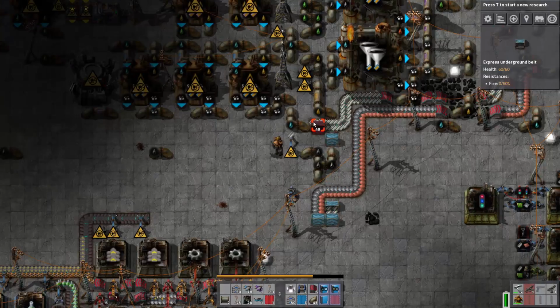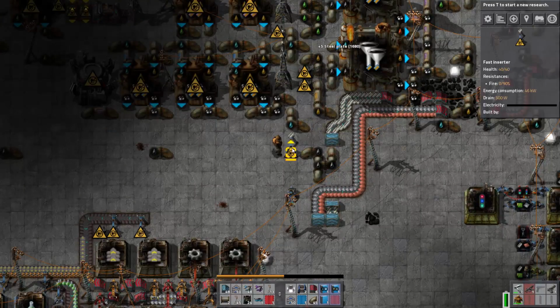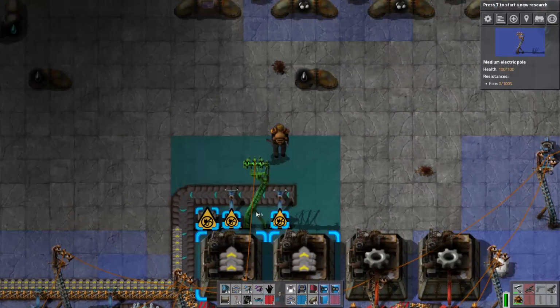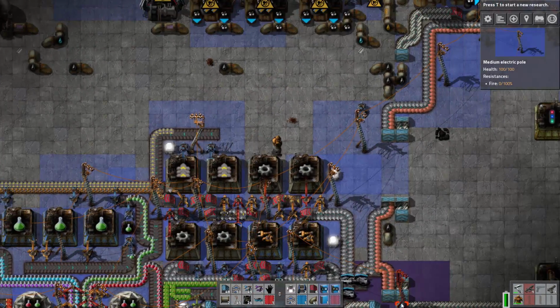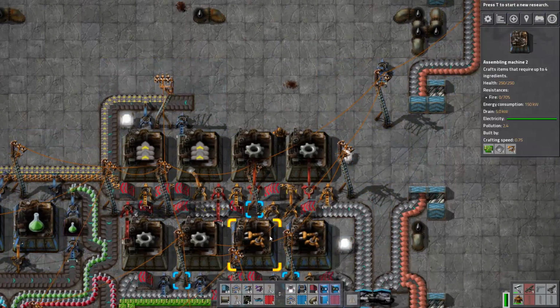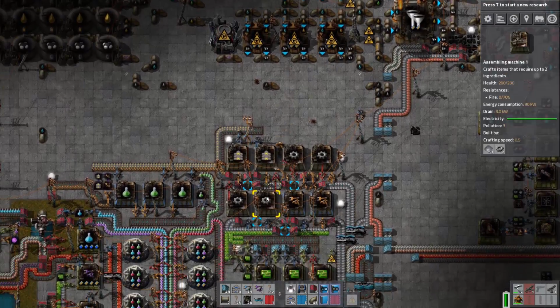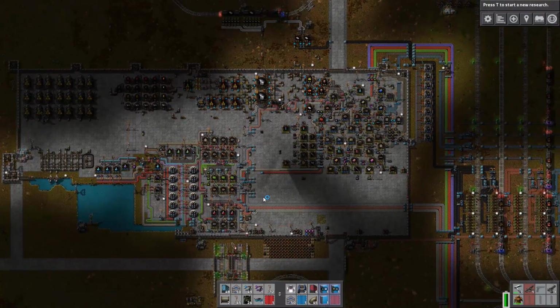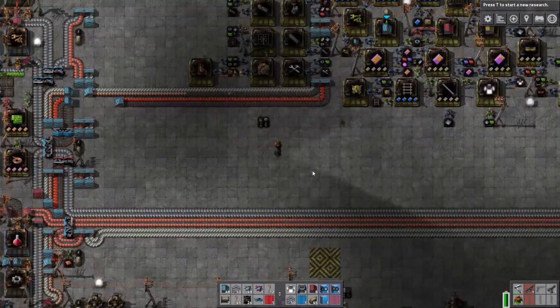Alright, it's right here. And then this one doesn't have power, but this doesn't worry. Where do the gears go to? The gears go to the other side, that's right, so this is working. Then we cleaned up our base pretty good, I think. It's nice.